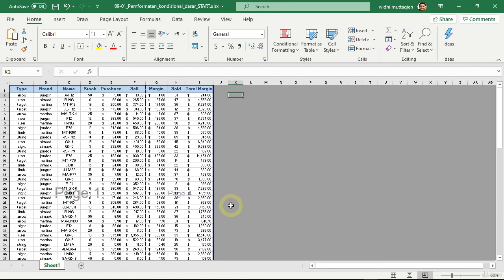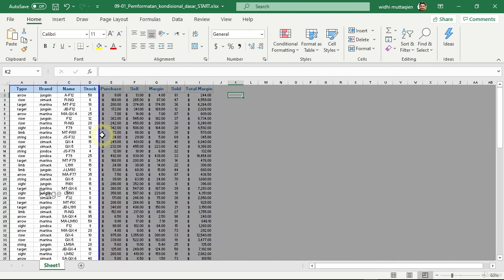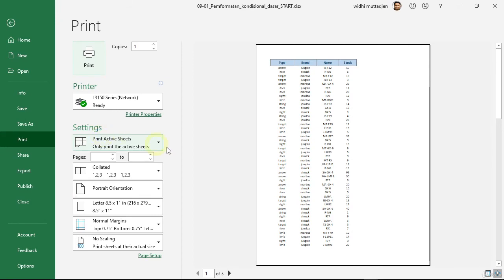For example, if you only want to print columns A to D, you can drag the mouse cursor over this thick blue line until you see the right-left arrow cursor. Then drag it to the border of column D. Once you are done, you can press Ctrl P. We can see that the print preview here automatically updated following the changes we've made in a page break view mode. Apart from cropping the print area, we can also perform automatic scaling in a page break view mode.